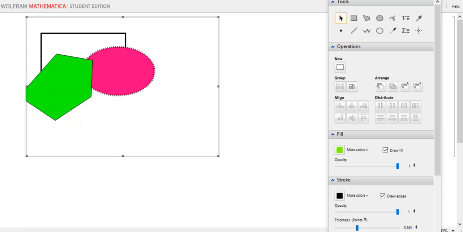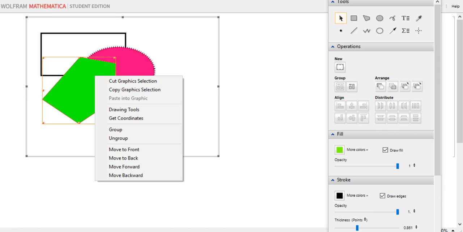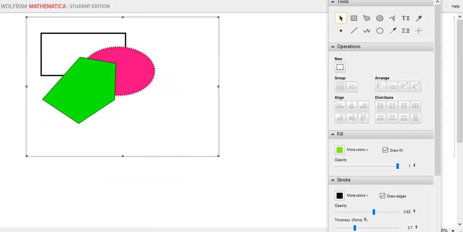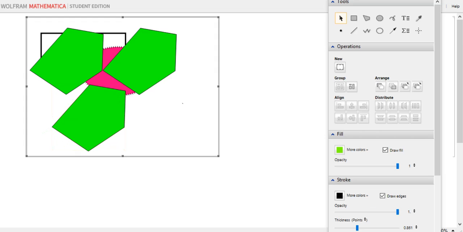So now that I've got my polygon, what I can do is I can duplicate this. So if I right click, there's a few things I can do here. I'm going to copy. And then I can right click and paste. So you can really easily create a tessellation by right click, copy, or even with this I could still just paste that same image many times and create a sort of wallpaper.